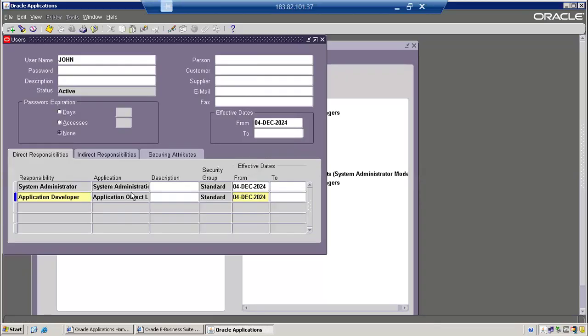Save. This is how we will create a user account and add the responsibilities to the user. We can modify these responsibilities. We can add these responsibilities to the user as per the requirement.